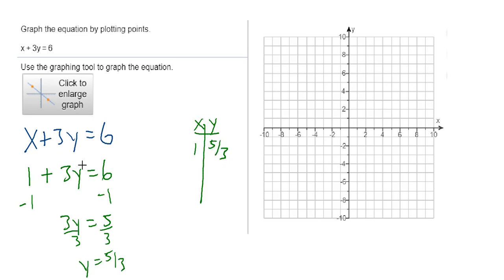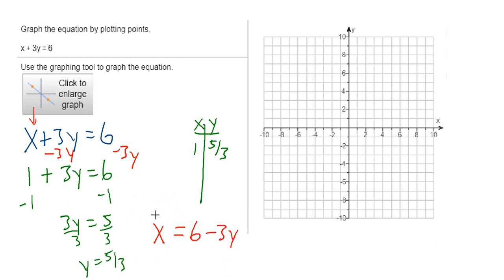So instead of picking a number for x this time and solving it for y, what I'm going to do is, like we did formulas back in chapter 1, I'm going to solve this formula for x because that looks like it's an easier task. I could solve it for y, but it looks like it's going to get messy when I go to divide by 3 to get y by itself. It's going to be easier to solve this one for x because all I have to do to solve it for x is subtract the 3y to the other side. And so I'm going to get x equals 6 minus 3y.